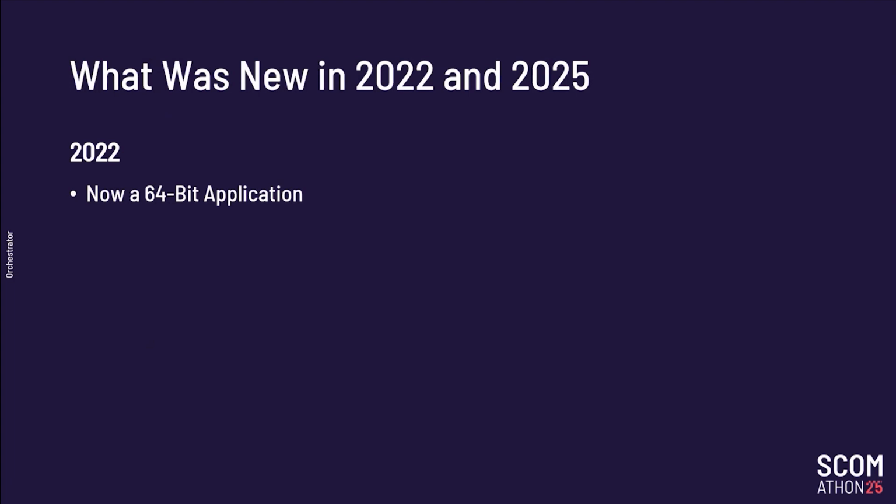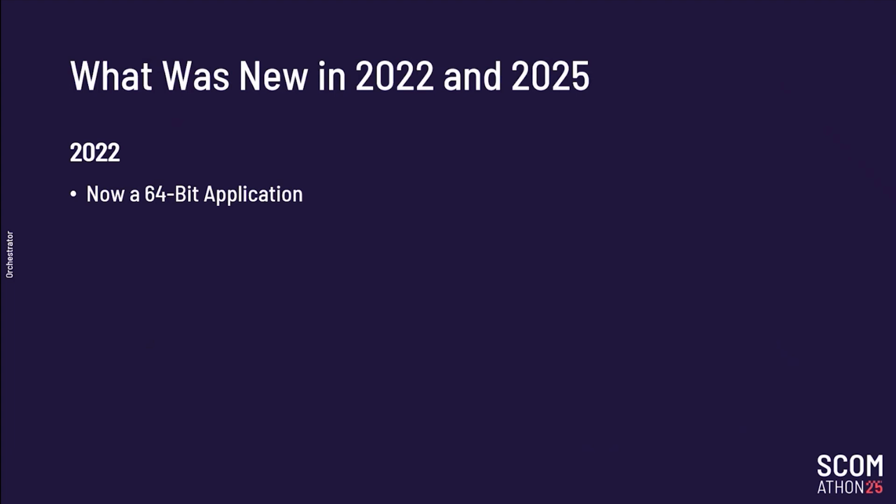Orchestrator 2022 was the first version that brought in native 64-bit. The advantage is that we've now got a longer-term viable product because it's using the modern standards that everybody else is using. It can now leverage the modern 64-bit DLLs, SQL drivers, and frameworks, and improves the underlying security and frameworks because we're using the modern underlying pieces that are constantly tested and enhanced. So Orchestrator can now benefit from all of those.